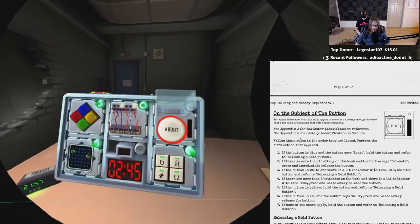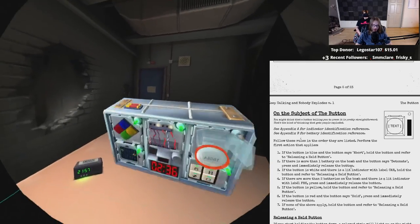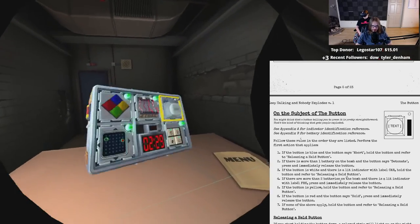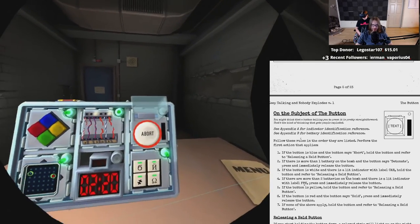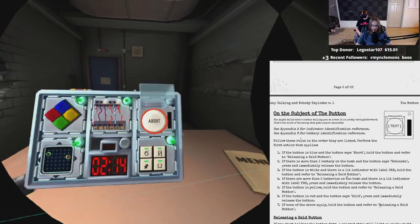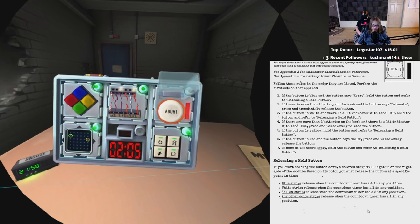Button. White abort. Button is blue, says abort. Doesn't say detonate, button's white. Is there a lit indicator with the label CAR anywhere? No. Only SND. If there's more than two batteries, how many batteries are there? One, two, three, four. And the lit indicator is label FRK. It's not lit, but it says FRK. How do you know if it's lit or not? There's a little light next to it. Okay. If the button is yellow, no. If the button is red, no. Okay, hold down the button. Red. One in any position. Got it.